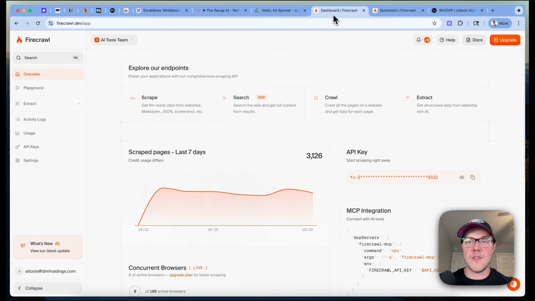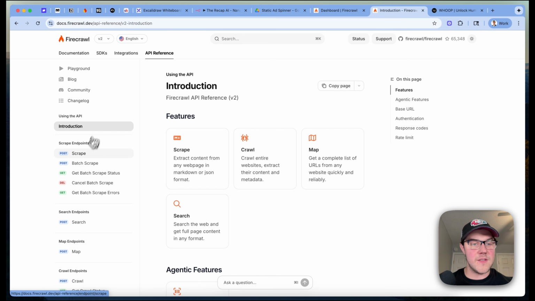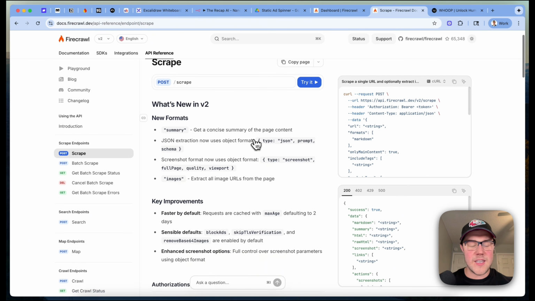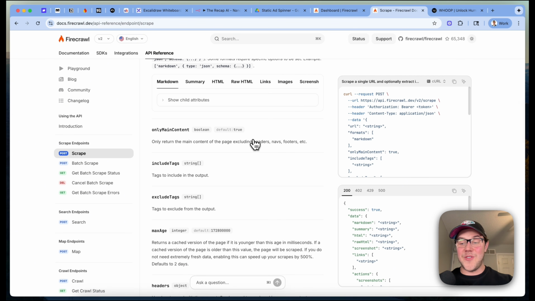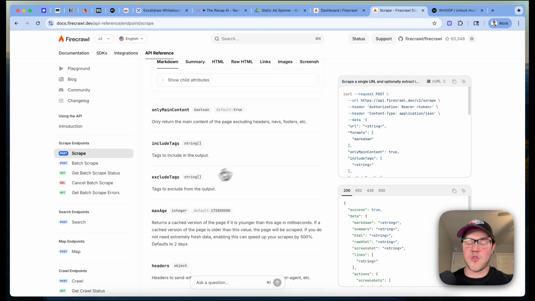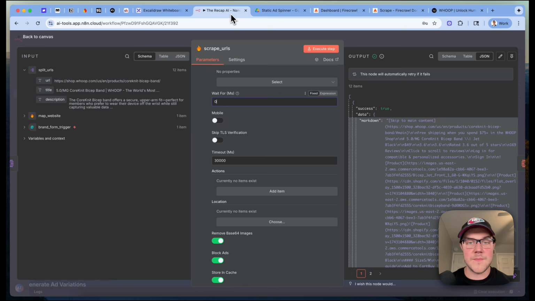If you're setting this up for the first time and don't know what parameters you need, you can go over to the Firecrawl website, log in, and then click on this docs link. And if you go under API reference and scrape, you're going to see a documented list of all of the different scraping options you have trying to extract that data. And so if something isn't working for you the first try with this approach I'm detailing, take a look at the scrape parameters here to see if there's anything else you need to do to get that request working for your website. But for most cases, this default is going to work.